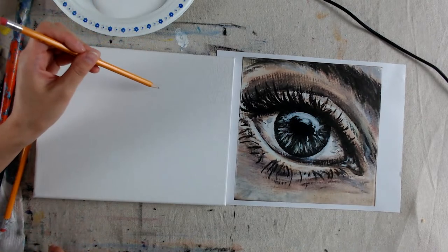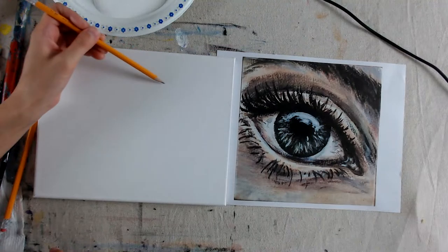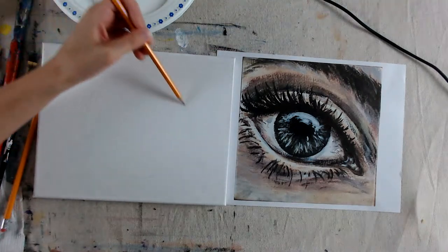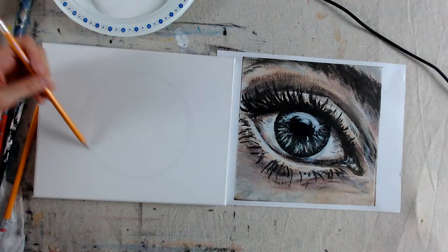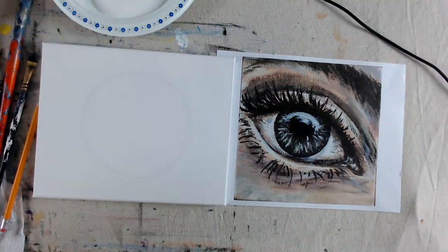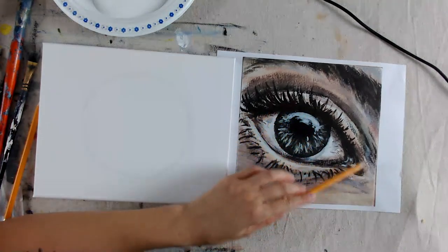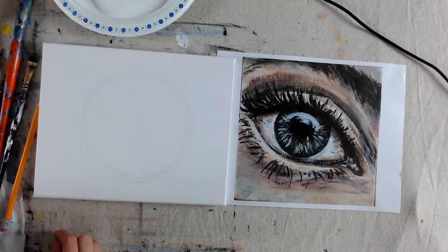Okay, so I'm taking up a lot of space here. So for the most part, I'm just going to make more of a circle shape. You don't need to press too hard either. It's just for reference. You can erase these lines, paint over it later. And this will give you an idea of where to end pretty much everything. If you were to really outline it more, it looks like the shape of a lemon as well, or an almond.